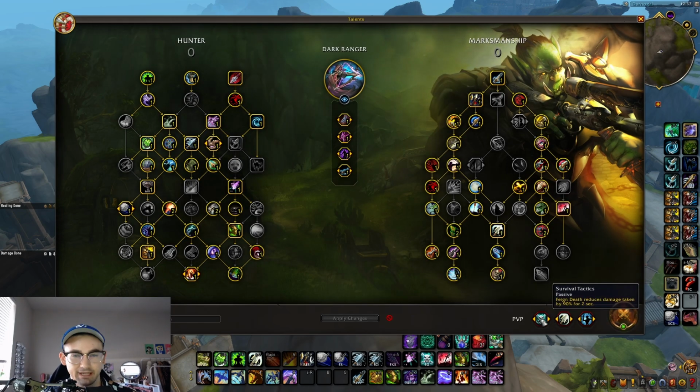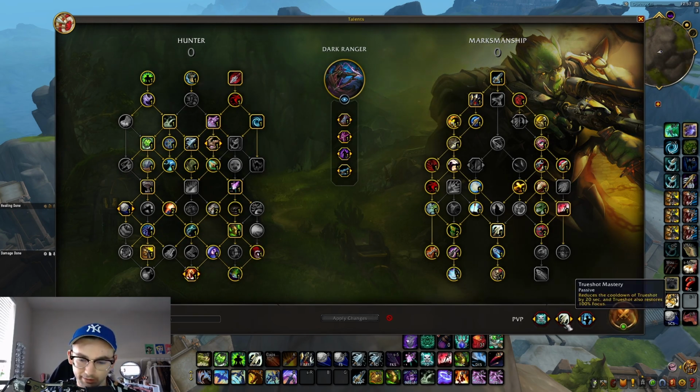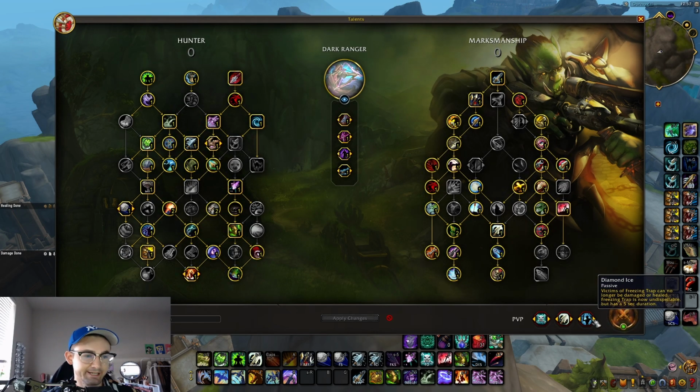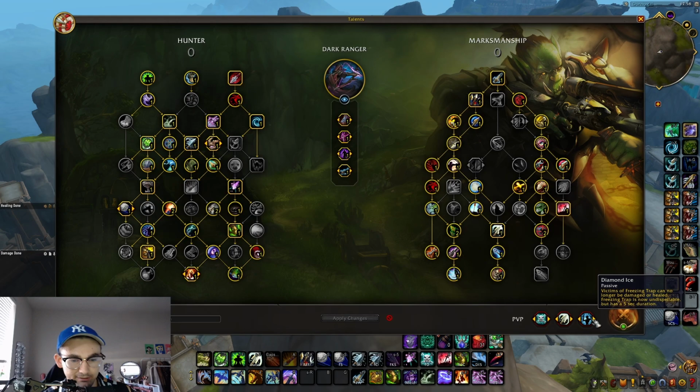So we got Survival Tactics. Obviously, this got nerfed by 1 second. Still 100% worth running. You want True Shot Mastery. Reduces the cooldown of True Shot by 20 seconds, which helps with calling the shots. Then you want Diamond Ice. I feel like as a Marksman Hunter and your teammates, you don't want Trap to be broken. And if you need to peel a DPS, you don't want it to get instantly dispelled.